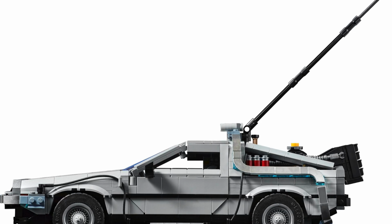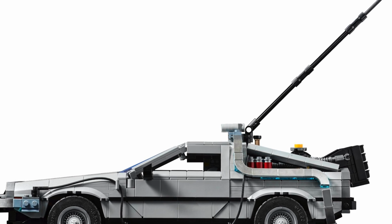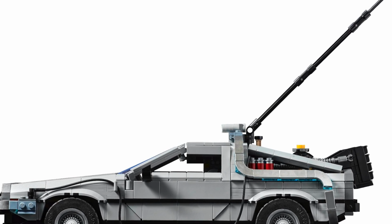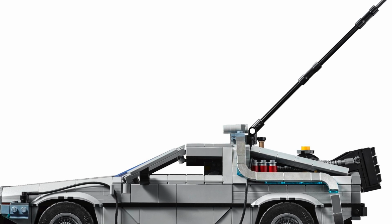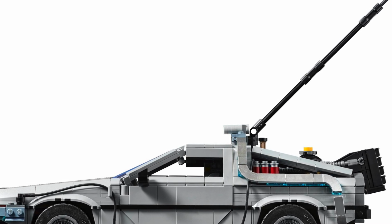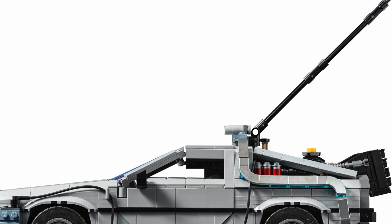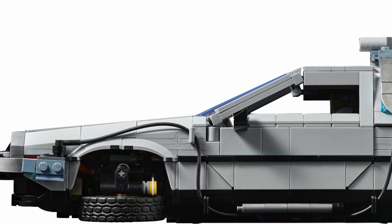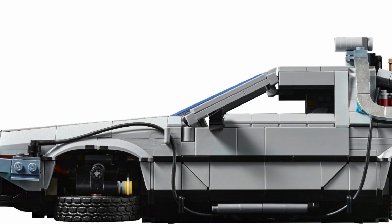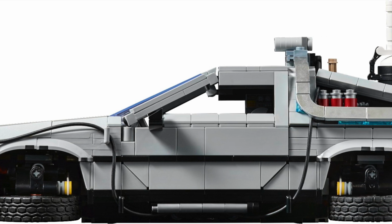And then also, like I was talking about a little bit earlier, if you do have the LEGO Ideas set and you are a Back to the Future fan, I think it's a really nice option to pick up. It's just that the scale is completely different. You do get two new minifigures, which I think is a nice incentive. And also, I think the ability to change it from different movies is going to make it a really nice display piece, and nice to be able to change up that display piece every once in a while with slight modifications to represent which movie you want it to represent.